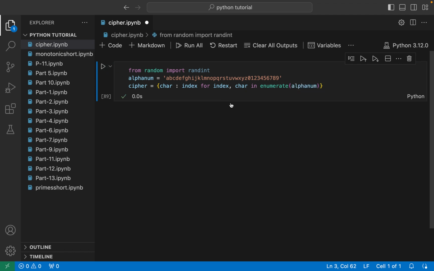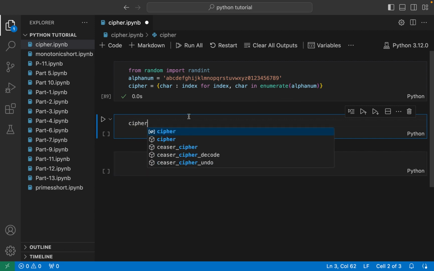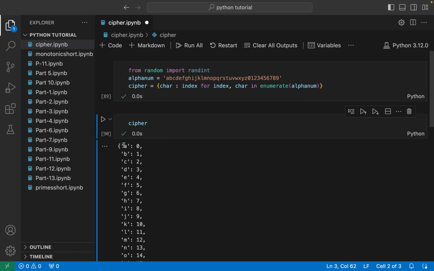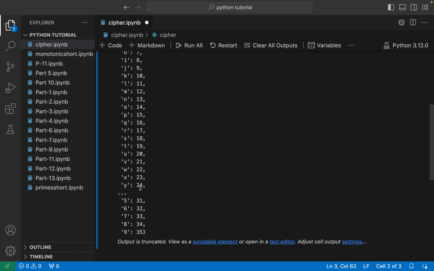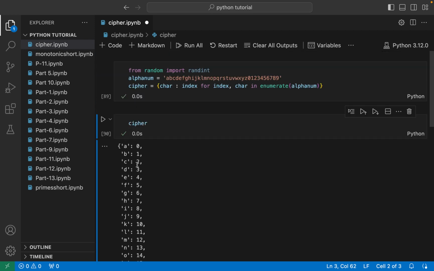What's going on here is that we need a way to encode and decode messages, so let's look at what this cipher is. It's essentially a dictionary saying, hey, A is the first index of the alphabet, B is the second letter, or first index, and so on and so forth. It's a way of saying that for every letter in the alphabet, we now have a numeric code for accessing it, and also the numbers 0 through 9, but because of the order they come in, they're now associated with different values. This is essentially our key and how we encode or decode a message.